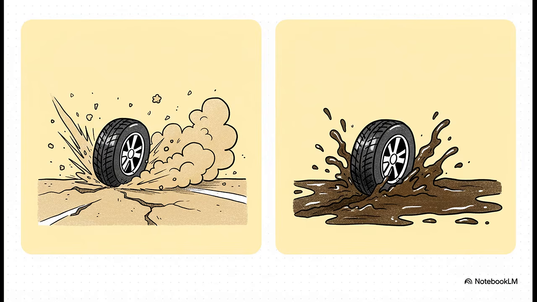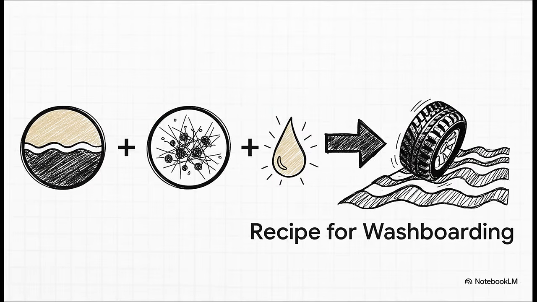If the soil is totally bone dry, there's nothing holding it together. A tire hits it, and it just puffs up into dust. It doesn't really get displaced into a new shape. On the flip side, if it's way too wet, the clay that's supposed to act like glue turns into a lubricant, and the whole thing just becomes a soupy mess. So for washboarding to really take hold, the conditions have to be just right.